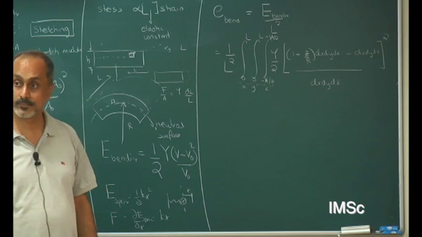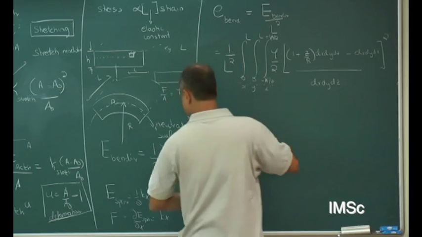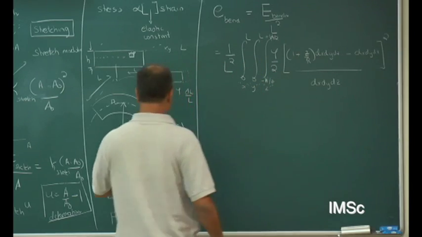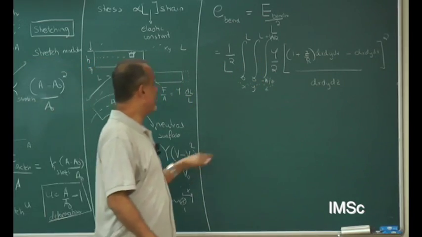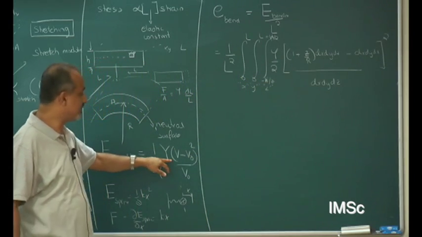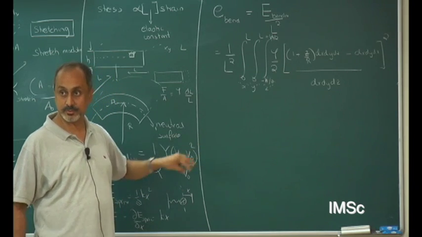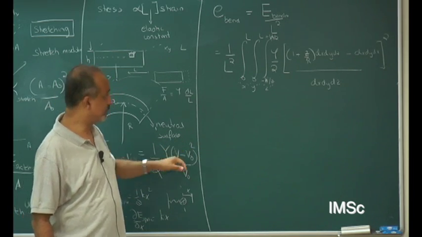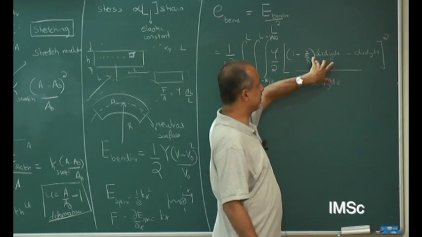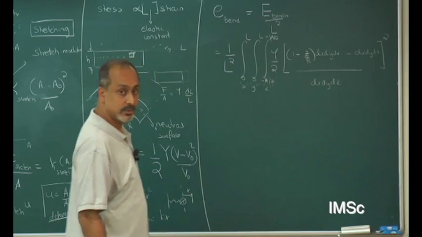Inside the integral, first term: 1 plus z divided by r. This is Y, the Young's modulus Y. So I'm just taking this particular form here exactly. So Y by 2 is a term that enters here. 1 by L squared by definition. And then instead of v minus v0, I'm writing the integral of dv, dx dy dz for the v and the v0 part separately. And this is v minus v0 squared. So a little element is this, the x and y element, and this is how much the z element changes. So it's just written out in that form so as to make sense.